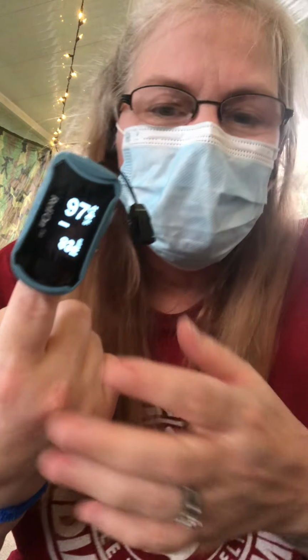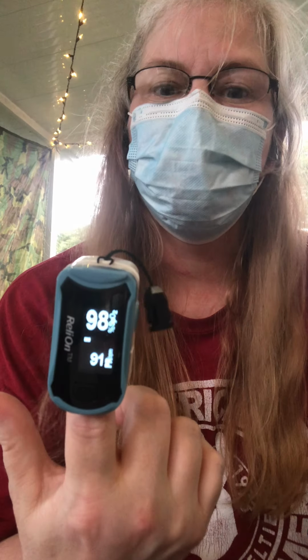So, yeah. I'm going to take this thing off. I have been going on for 13 minutes. Almost 14. I'm miserable. I hate this mask. Like I said, I've worn one for 16 hours, but you know what? 83. I am not in distress. You are not in distress. If you have a valid medical condition, I expect to know what that medical condition is. I'm really getting... Oh, hey, look at that. 98. Wow. I'm really getting sick of hearing, I can't breathe. Oh, do we really want to go there? I didn't think so. Wear the damn mask.